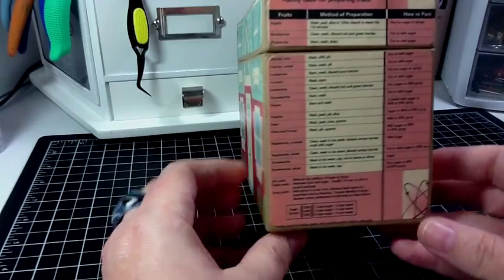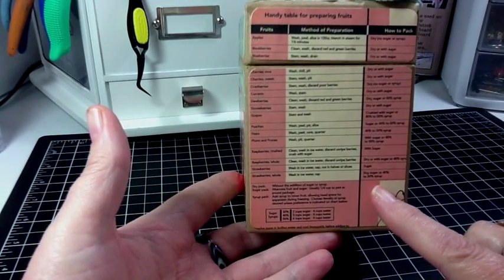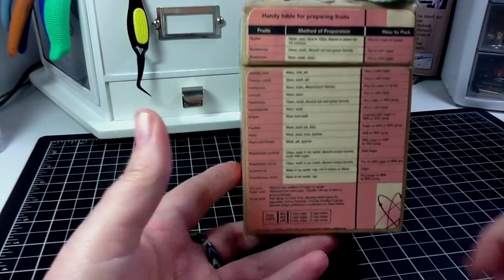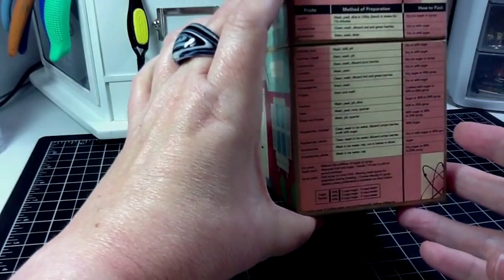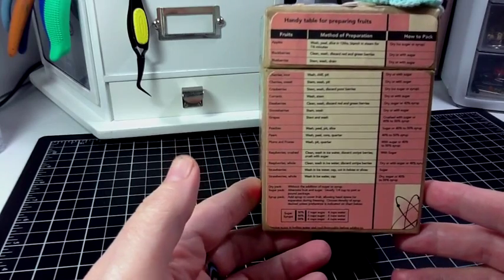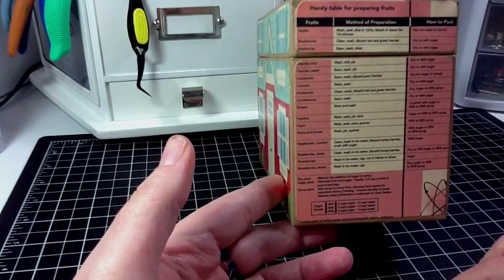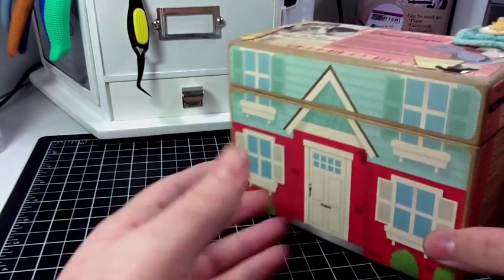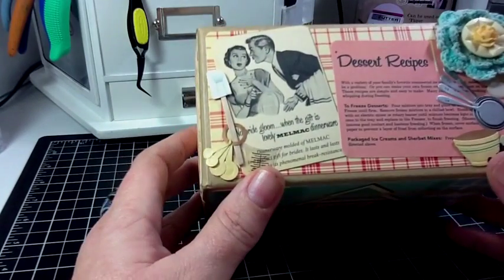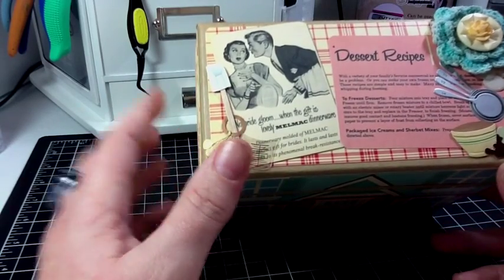And on this particular side, there was a sheet that had tips on preparing fruits and vegetables, and just silly things that you wouldn't know if you don't cook. So I tried to keep it intact so that Lexi could read all this stuff, because I got the biggest kick out of these different sheets and what they had on them. And there were a couple of sheets in there that had old recipes. Don't you just love that font from the 50s?